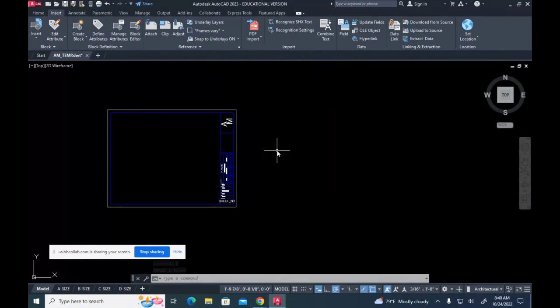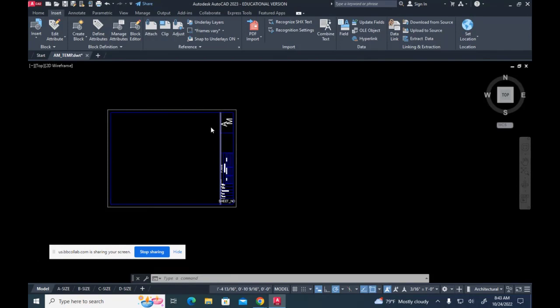All right. Now, we're going to do the B, C, and D. So we're going to be using two commands for that. But first we need the sizes. So the A size, it's 8.5 by 11. What is the size of a B size sheet? 11 by 17. 11 by 17. And how about the C size? 24 by 18, okay, or 18 by 24. 8.5 by 11, 11 by 17, 18 by 24, 24 by 36.